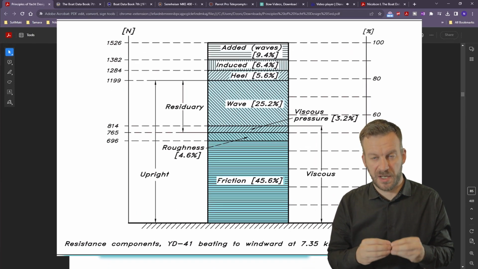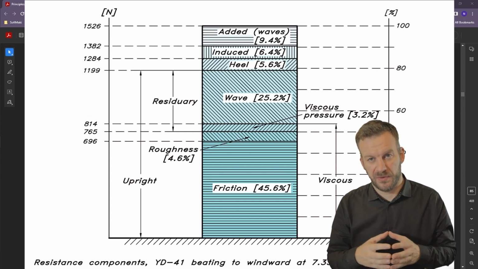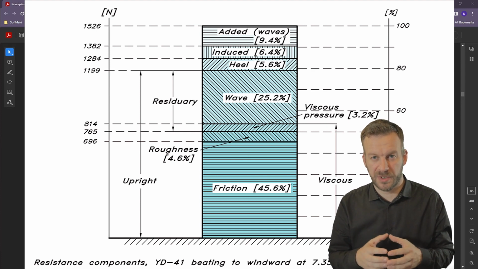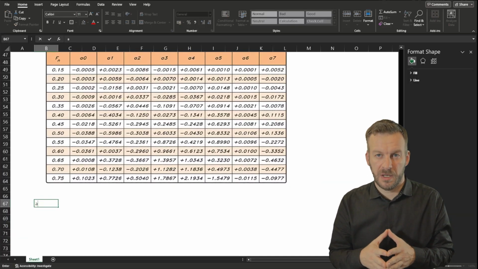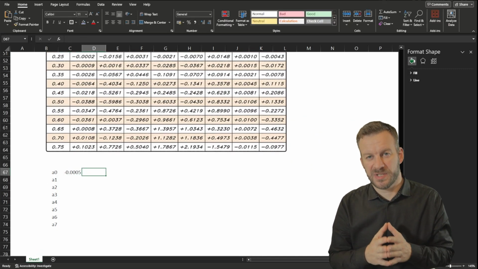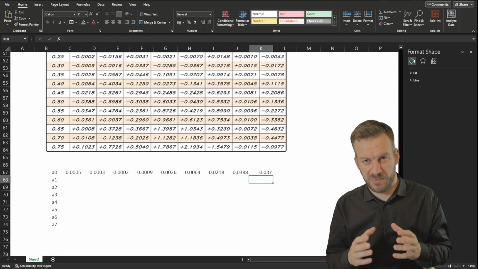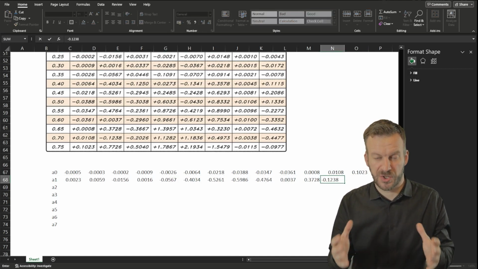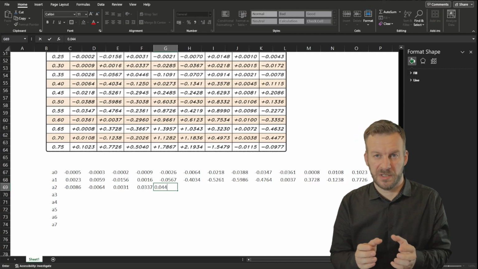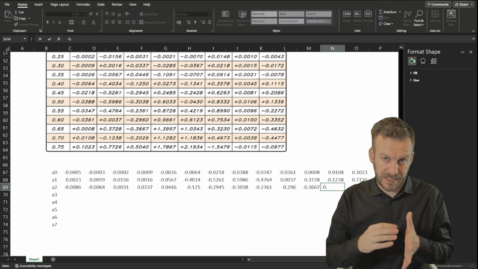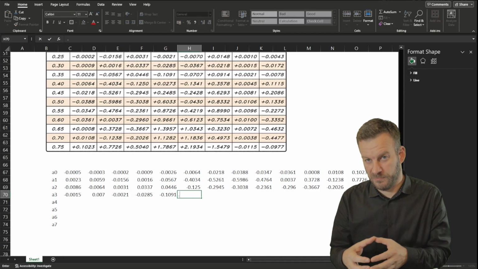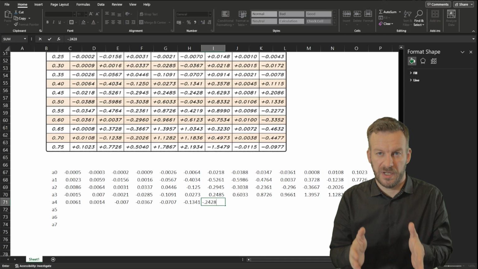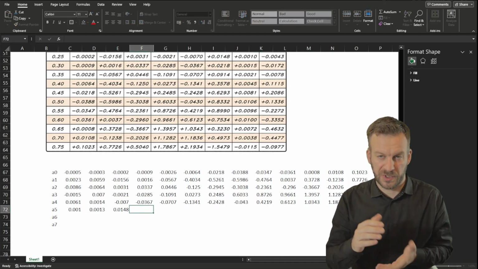In this series, scientists grouped wave resistance with viscous pressure resistance. Both of those are combinedly called residual resistance, and they group them. There is some logic in why they group them. They group them because both of these components of the resistance are highly dependent on the three-dimensional shape of the hull. So there is logic behind it. That means that in the next steps we are going to calculate wave and viscous pressure resistance, or let's call it residual resistance, as a second big component of our total resistance.